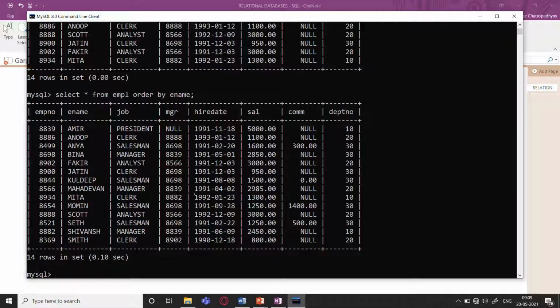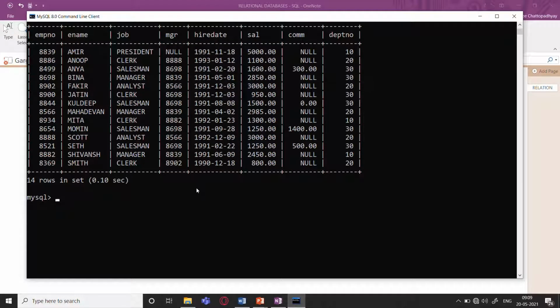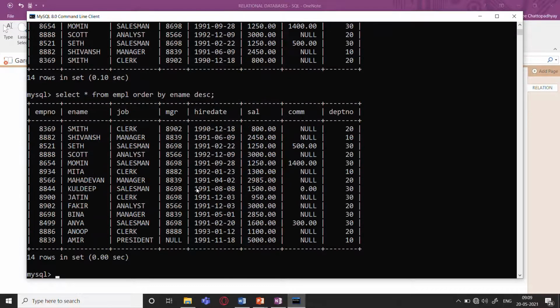So this was ascending order, and if you want to sort it in descending order, you can do that also: select asterisk from EMPL order by ename, and we just add the keyword DESC over here. This way all the tuples are sorted in reverse alphabetical order of ename. You can see Smith, Shivansh, Seth, and the last ones are Anup and Amir. Got it?